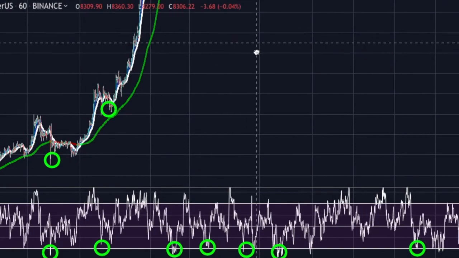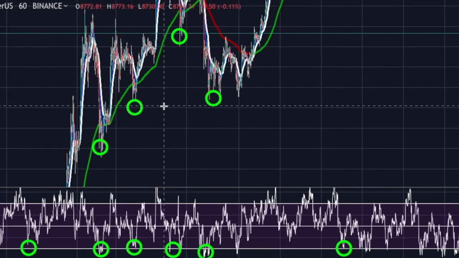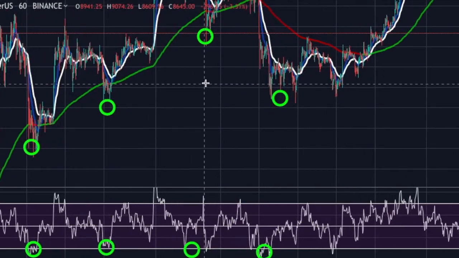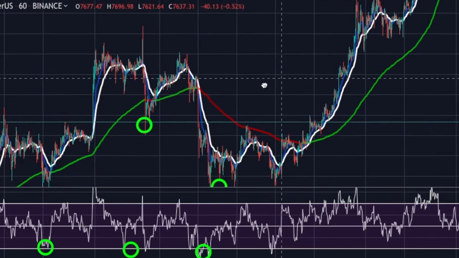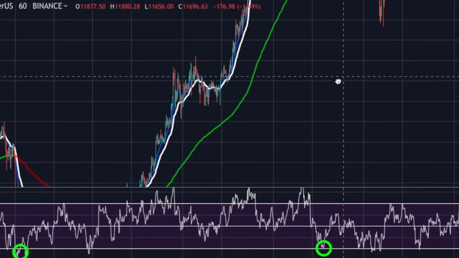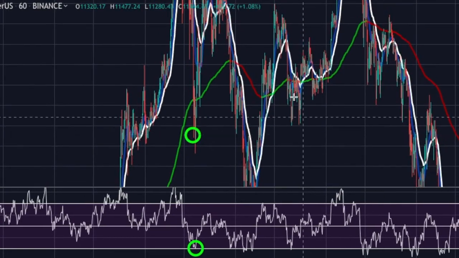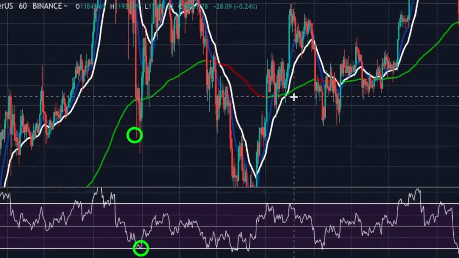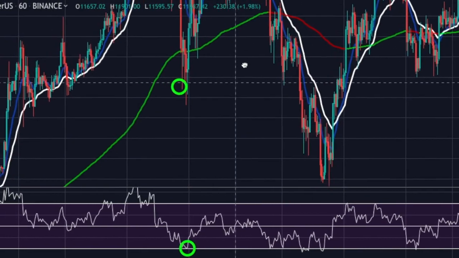I always suggest using this strategy on a 4-hour chart because it works better and you can get more reward. But if you want to use this strategy on the hourly chart or the 15-minute chart, that's fine. Always use stop losses under the two previous lows and always respect the rules. Do not improvise. The more you do this, the more you will adjust the strategy for yourself and the better you will become. Try to paper trade at the beginning.